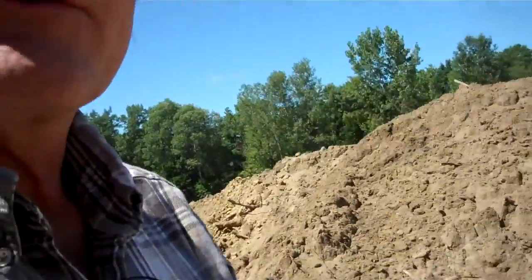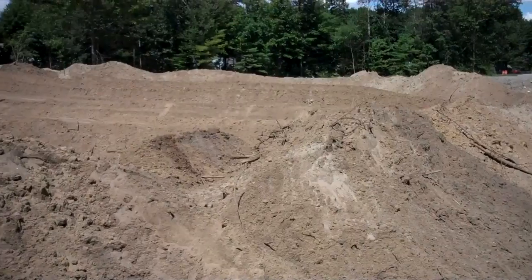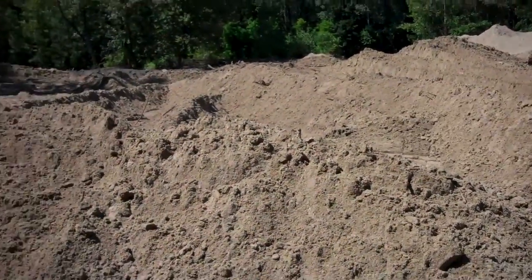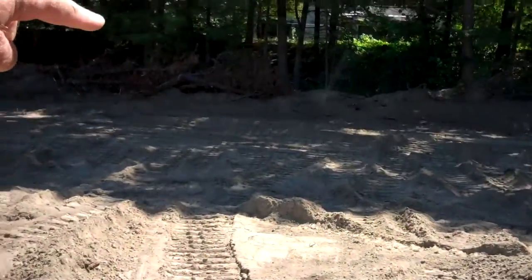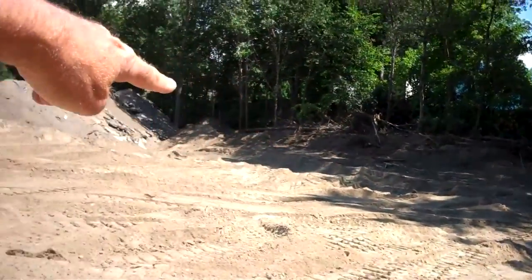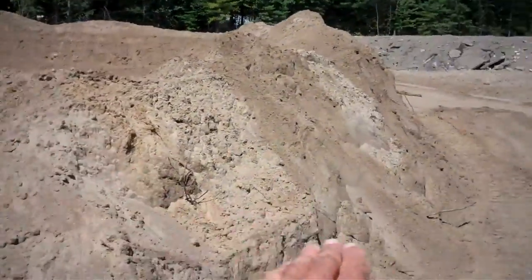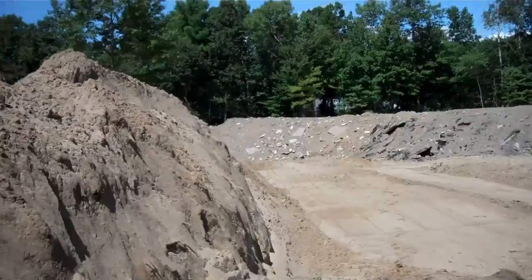After I get this all graded out, it's got to drop a lot. I've got that raised up about seven feet there — took all this area out, everything through here. Remember I had the trench down there; I filled that yesterday. This whole triangular area right here now sits up here — this used to be down here. I pushed a lot of stuff up and I've come around and tried to trim this back.